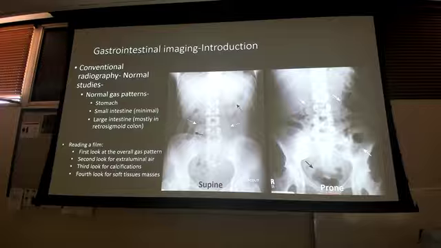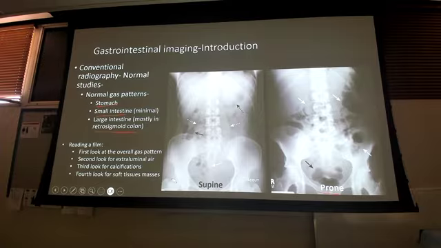And it's going to change your bowel gas in that aspect. So we expect to see it in the stomach, a little bit in the small intestine, but mostly in the large intestine. So here's rectosigmoid gas, here's some ascending colon gas, here's some transverse colon gas. My small intestine is all in here, right? I don't see a whole lot. A little bit maybe, like right there, right? And that's probably part of the ascending colon coming up to the hepatic flexure. So a little bit of gas right there, but not a lot, right?